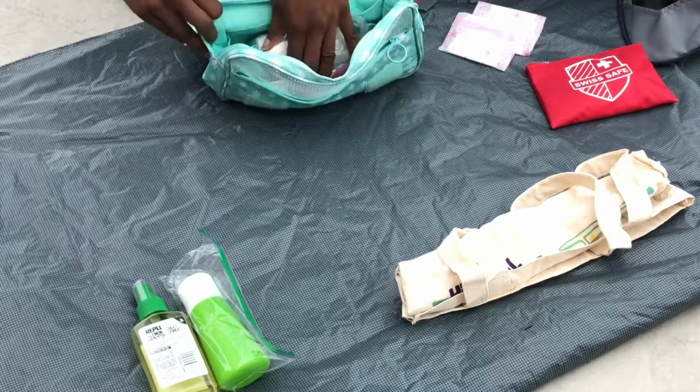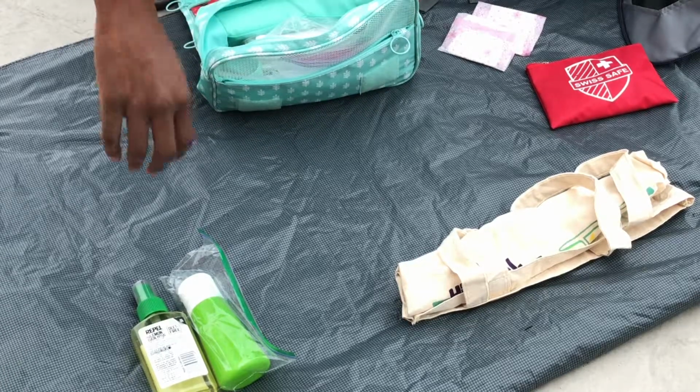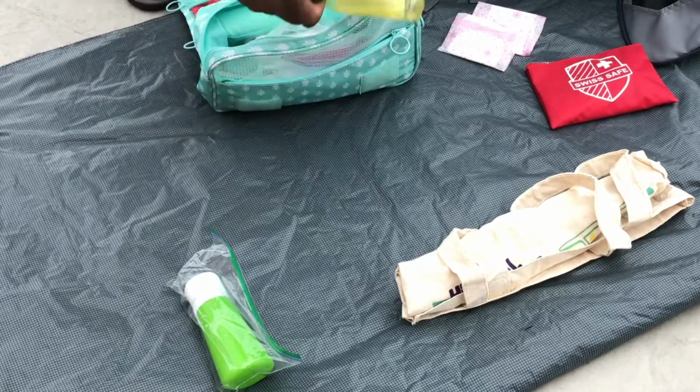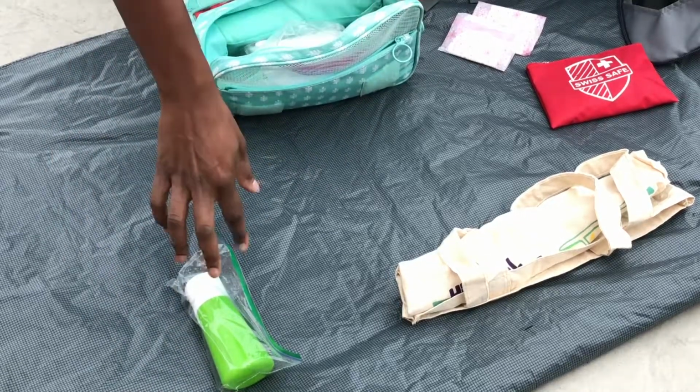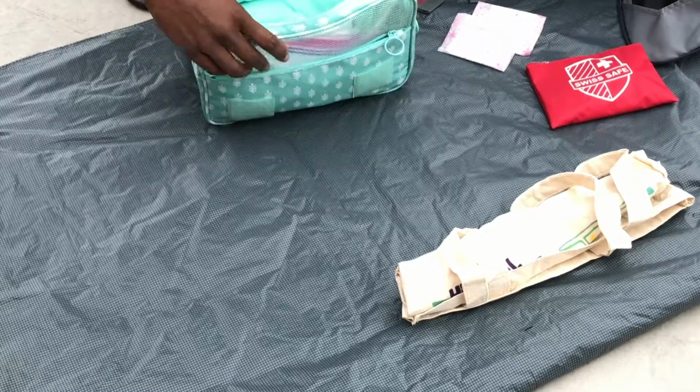And then what's nice is you have these little areas on the side that you can stuff small containers, and what I like to put inside of them is bug spray, because you can never have too much bug spray. And then my homemade sunscreen oil. If you haven't seen my video on how to make your own sunscreen oil, definitely check that out.